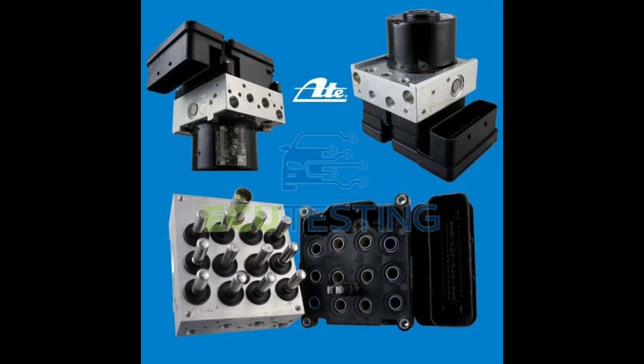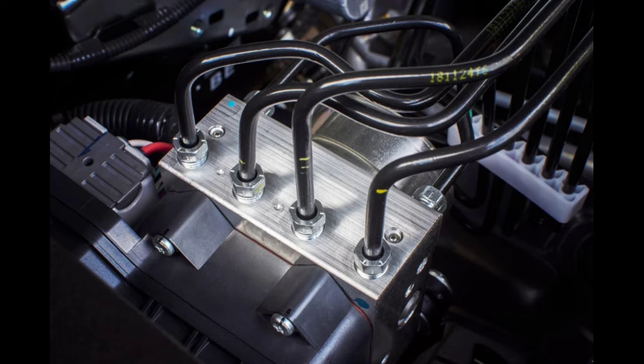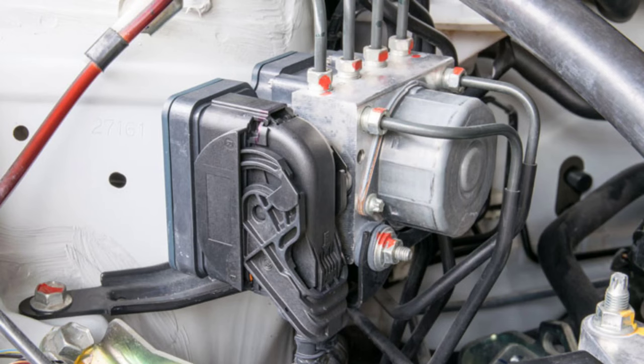Number 2: Unresponsive Hydraulic Pump or Valve — Bad ABS Pump. The ABS releases a hydraulic valve to increase the brake fluid pressure to hinder the wheels from losing friction with the ground when it receives data from the wheel speed sensors. This valve or pump is more susceptible to damage, probably due to internal wear and tear. One of the causes of this internal wear could be dirty brake fluid. This could make the ABS light come on.